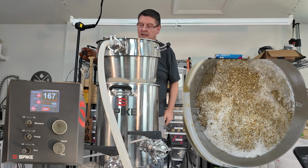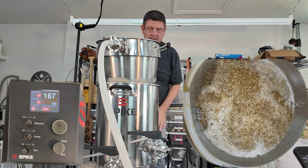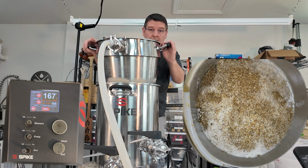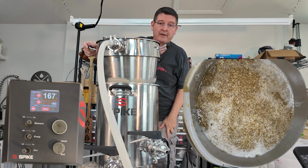And in about 10 minutes, I'm gonna stop it. I'm gonna let it continue to drain until it's done draining, and then we're gonna kick it up to a boil, and we've got a 60-minute boil, so not a real long one. But we do have a 20-minute whirlpool after that.